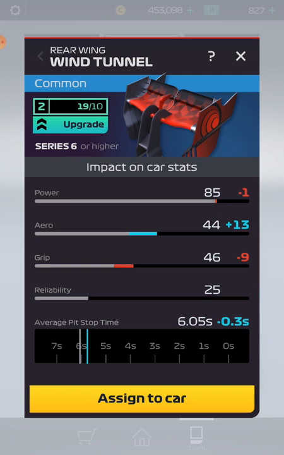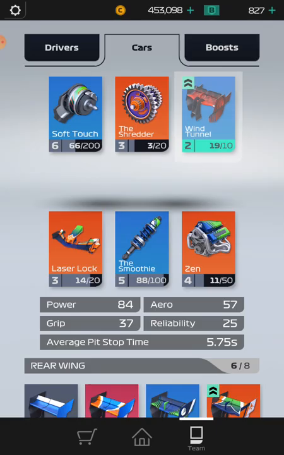Well, according to my algorithm, it's plus 13 and only minus 10. So it's worth putting the part on. Plus, it's going to give me a much better pit stop. Now my pit stop should be under 6 seconds, which is awesome.